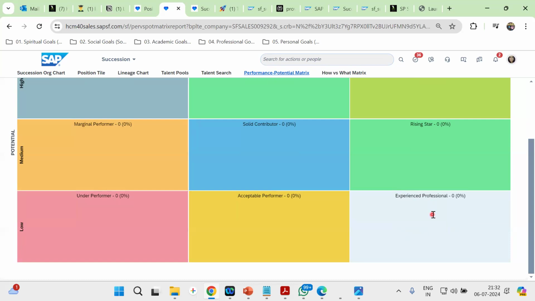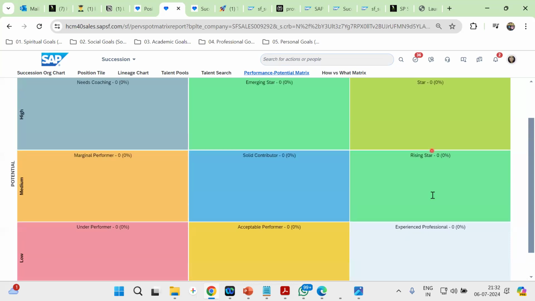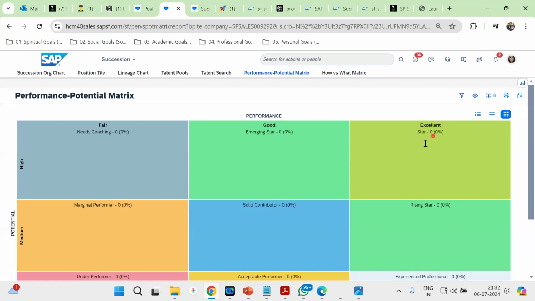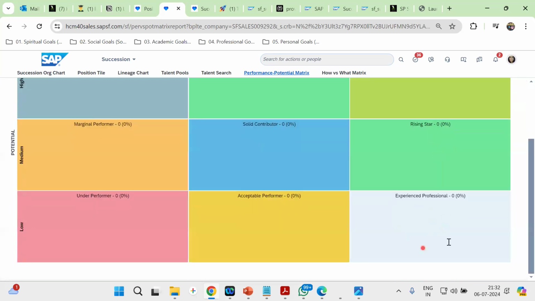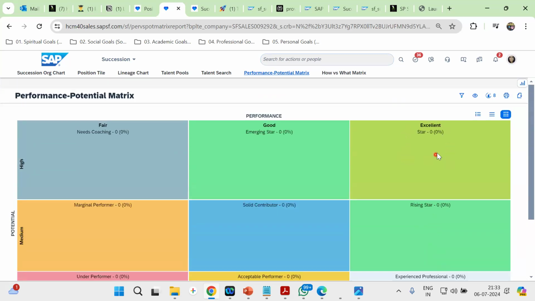Maybe the star performer puts in 5 hours of effort to achieve the same thing, but this person has to put in maybe 10 hours. They may be putting in more effort because they have less potential, maybe lack of training. They didn't receive the right training, they studied on their own without any guidance.